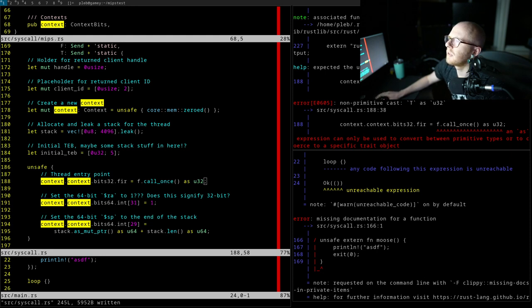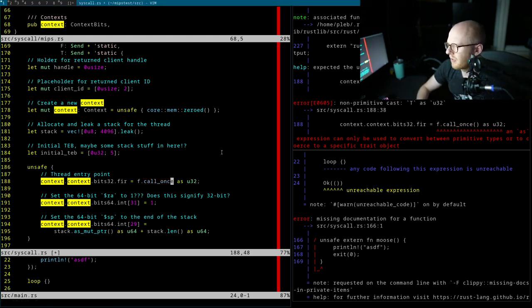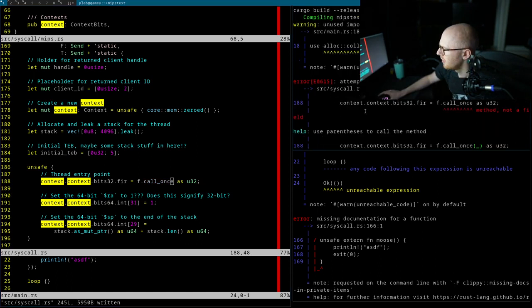Self output args. Gotta find the method function. Yeah, I'm just kind of curious. So, no parens on call_once. Method, not a field.